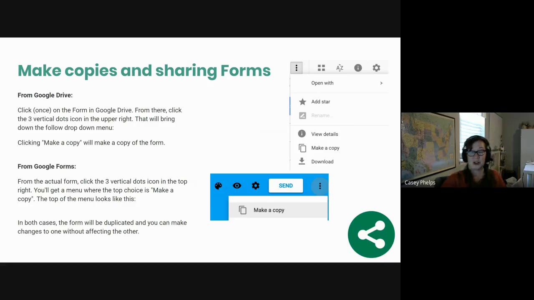Making copies and sharing forms. This has been kind of a nightmare. So we all learned how to make a copy. That seems to be fine. That does not seem to be where we are. It's sharing the form once we've gotten our own copy of it. You only send the link in Forms that comes from the send button. Okay, I'm going to say that again. You only send a link for people to fill it out through the send button. If you take the URL, they are going to be able to edit your form, not fill out the form. Okay.